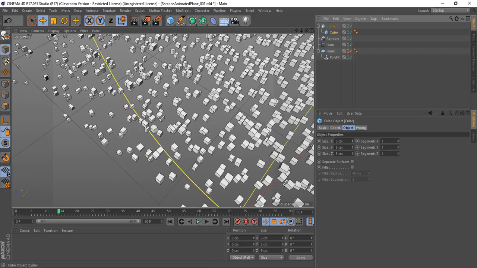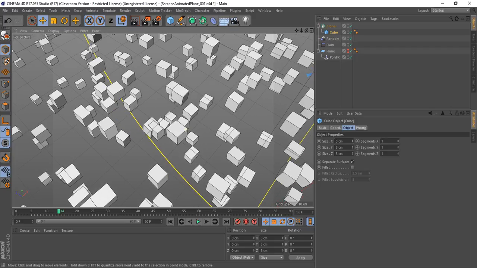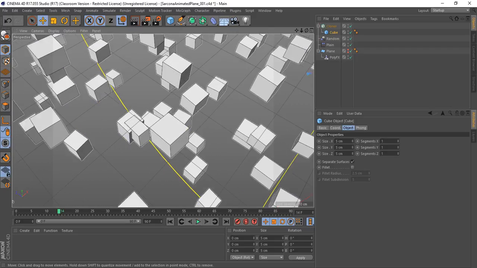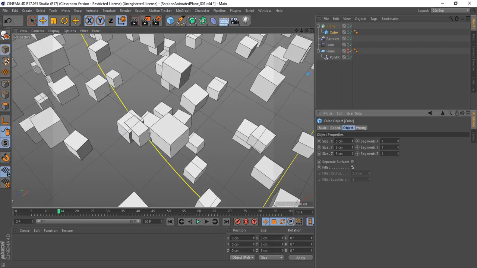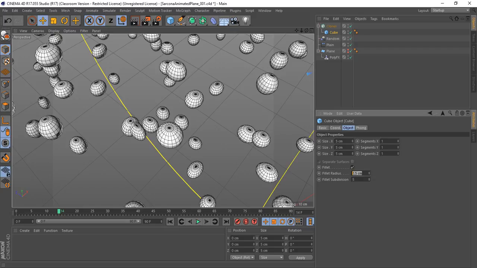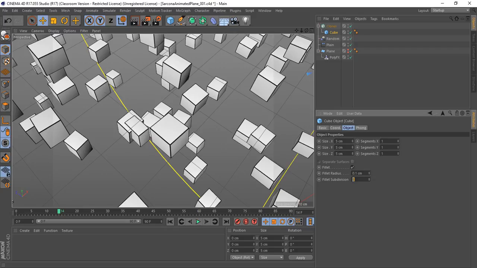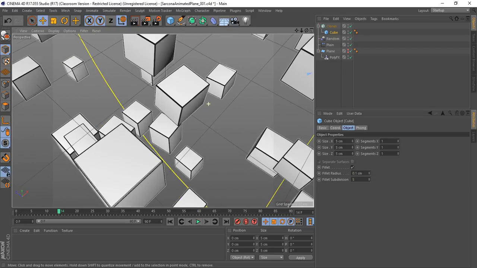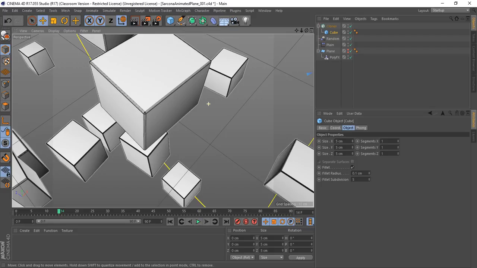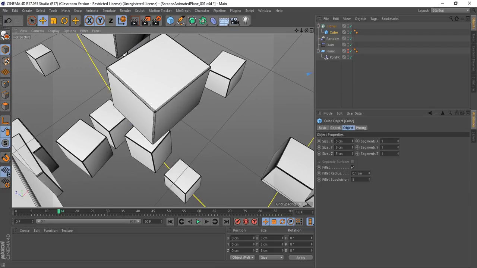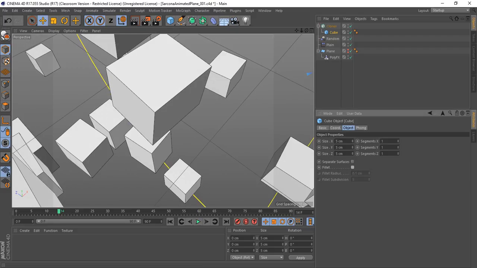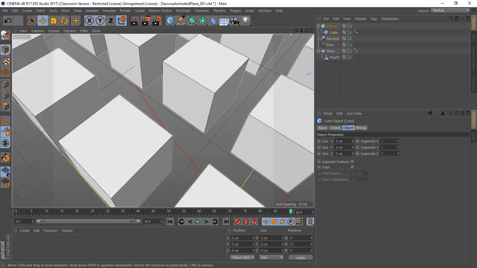to the cubes. So if I go back to the cube here, we can say, well, number one, we can say separate surfaces. That didn't do what I thought it would. Never mind. We'll do fillet. And what fillet can do is add some rounding to it. So now each one of these has just a little bit of a bevel around the edges. Okay? Now I'm going to show you what that's going to do when we render this out. So let me take this back here.